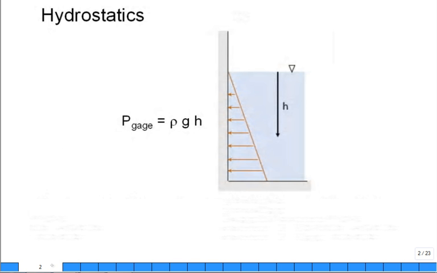Hydrostatics, rho GH. Have you been exposed to rho GH? If I have a vat or a tank of fluid and I want to know the pressure in the fluid, starting at gauge pressure of 0 at the top, then as we go deeper into the fluid, the pressure on this wall increases with depth. So depth is measured by the parameter h from the free surface, and the pressure at that depth is the density of the fluid, times g, times h. True? Make sense? Seen it?